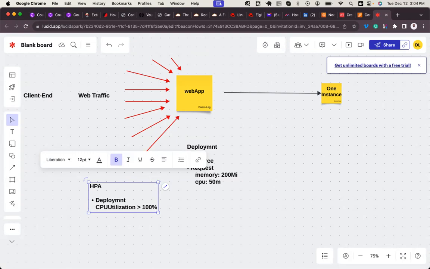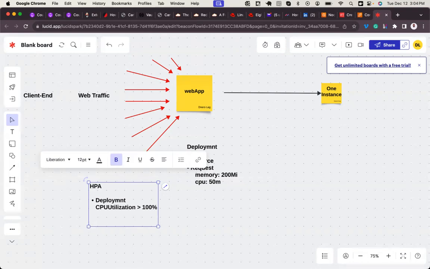Then that's the cross. So once it is greater than times 2 of my current allocation, the HPA should scale out.